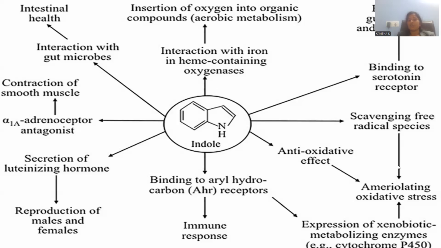This indole also works upon free radical species, so that it acts as an antioxidative agent. Whenever radical species are multiplying, they can increase the number of cells by uncontrollable division, giving rise to a kind of tumor as well. So indole is a kind of antioxidative agent as well, which is able to destroy these scavenging free radical species.